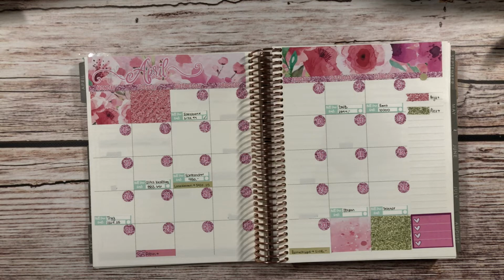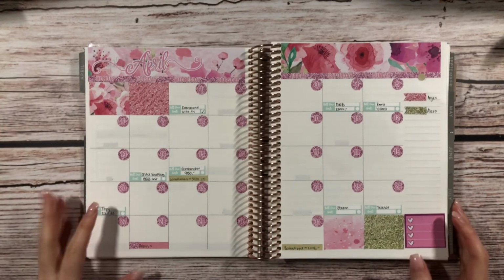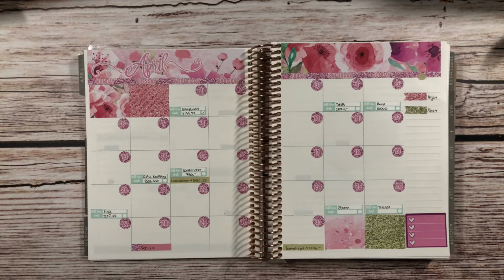So hopefully that'll help this month, and check back when I set up the rest of my pages for April, my budget, and so on. I have a feeling a lot of things are going to change throughout the month, but I'll keep you updated as best as I can about the situation here.